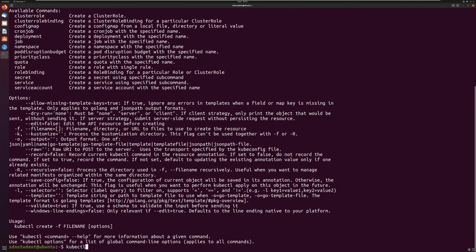So I'm going to issue a kubectl create deployment. I'm going to give it a name, and this is going to be kube demo, and then I'm going to specify which image I would like it to use, and by default Kubernetes is going to look at the Docker Hub, so I'm going to give it the full name of my image that is published on the Docker Hub so that it pulls down the correct image.